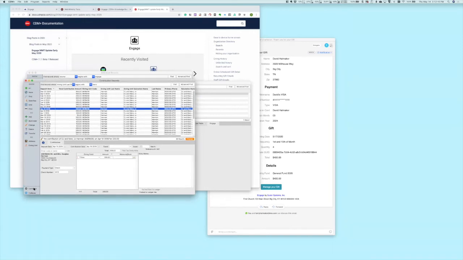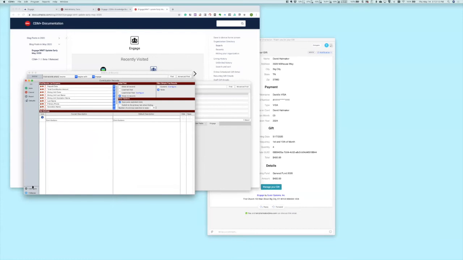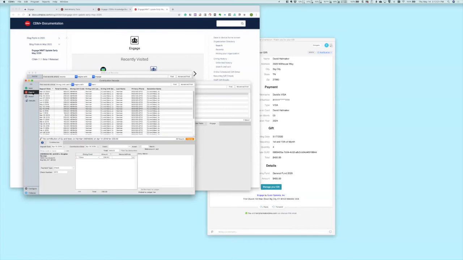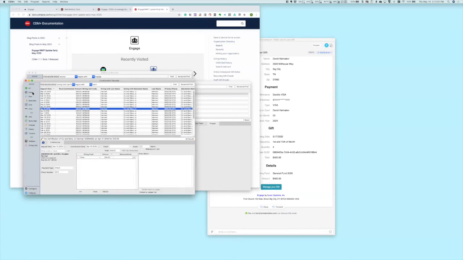Okay, but when I print statements, they won't show either? No, they will not. This is just internally if you're on contribution records. And Terry, I'm fairly certain that this isn't in a build yet. Yeah, that's what I was looking to see. Adam's got it ready for a build, but it's not quite there yet. Essentially, it's a column that the staff can add internally on contribution records to see what the fees were. So this is not exposed in any way to the giver. Okay, great, thank you. You're welcome.